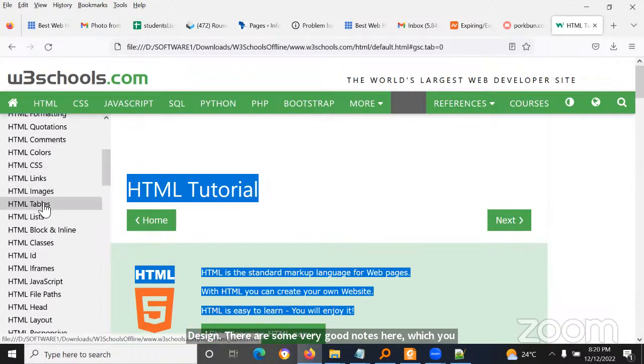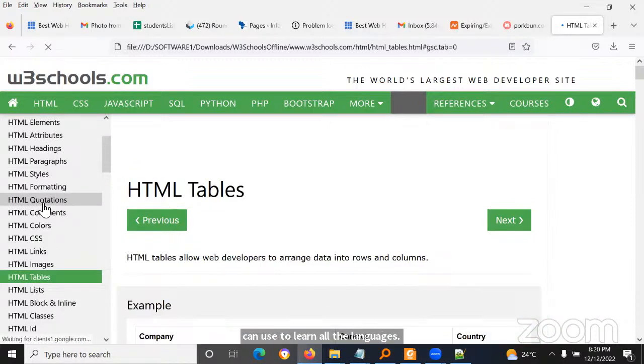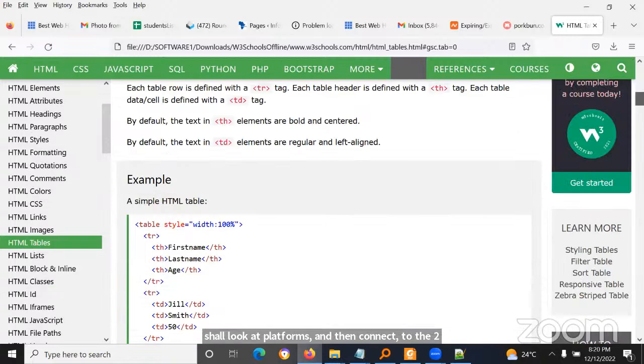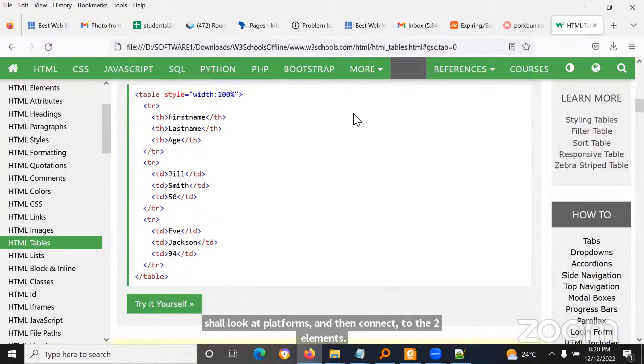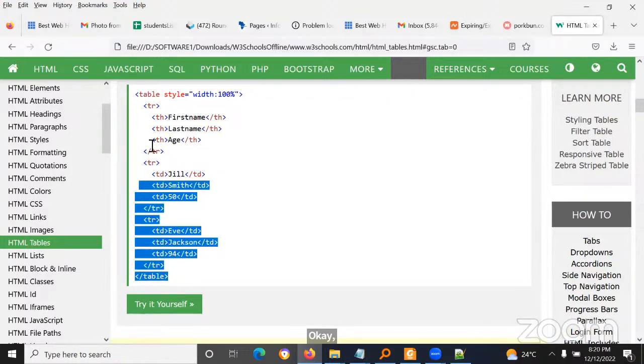So today, I want us to look at tables, and then we shall look also at forms, and then connect the two elements. Okay, let me get started.